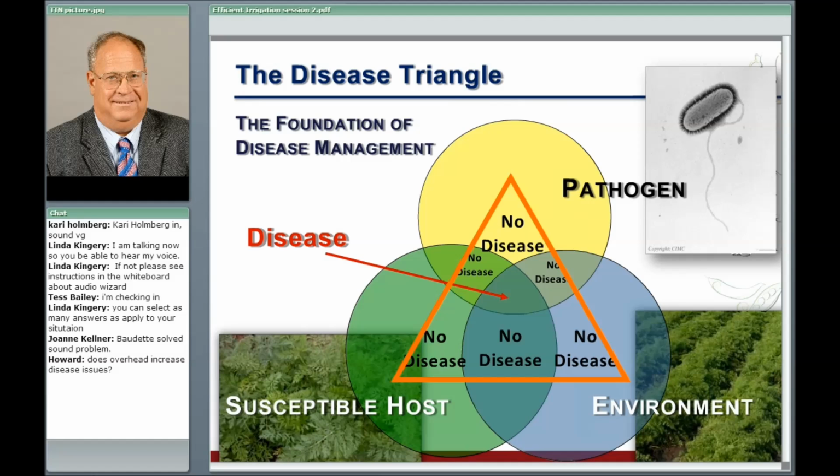So again, usually when we run drip tape, we usually run it for an hour at maximum in the high tunnel, maybe a little bit longer out in the garden here. So you're not using a tremendous amount of water. So I just want you to remember that figure. The first number will be how far apart the emitters are, and the next one will be gallons per minute. And actually, if you look at it, the 12 here and the 8 have the same size emitters. It just puts out more water because they're closer together. Any questions on that? Okay.